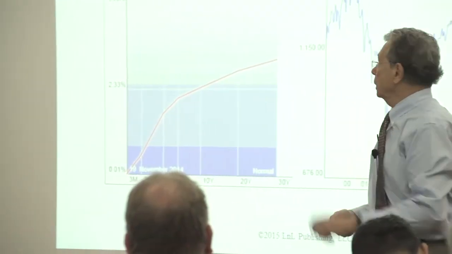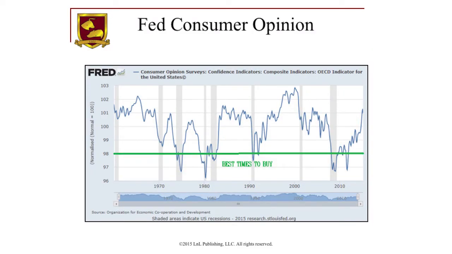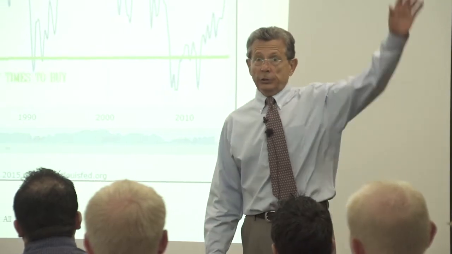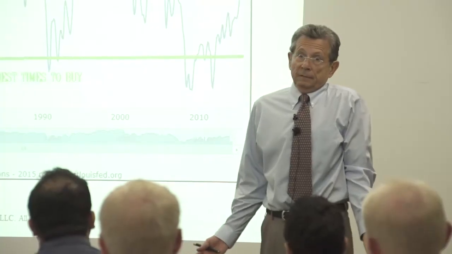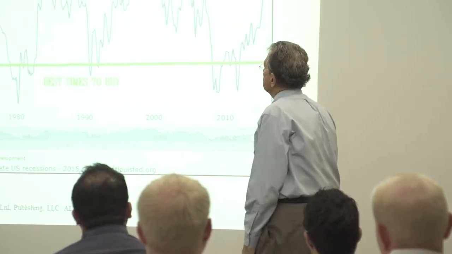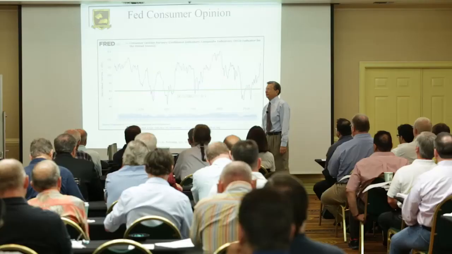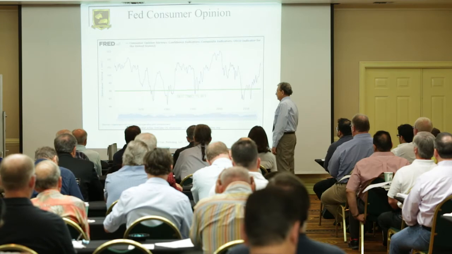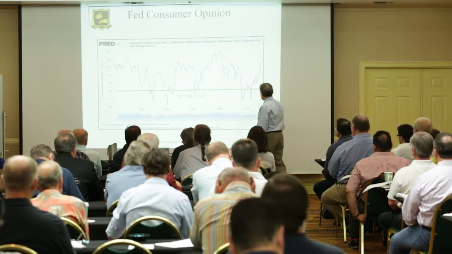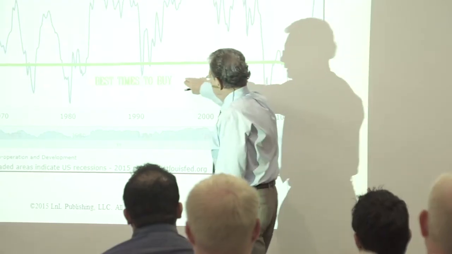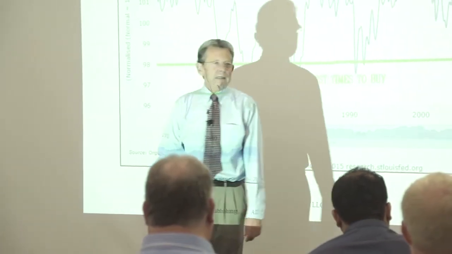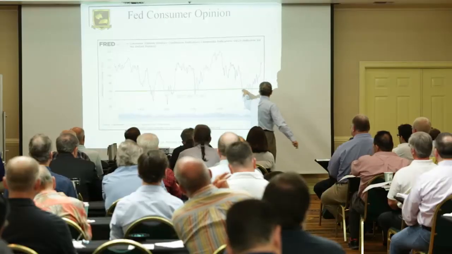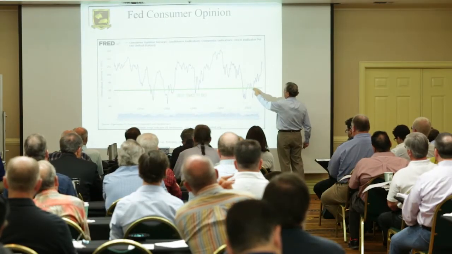Okay, we'll look at another chart and then we'll take our first break. This is the consumer opinion. When people are really negative, do you think that's a good time to buy or a good time to sell? To buy, of course. Of course, it doesn't feel like a good time to buy, but if we look at consumer opinion surveys again from the Federal Reserve, oh my gosh, they have so much stuff for us there. And when everybody is very negative, those 1990, 1982, the 1974 market low, those are great times to be a buyer. The 2009 market low, again in 2011 market low.